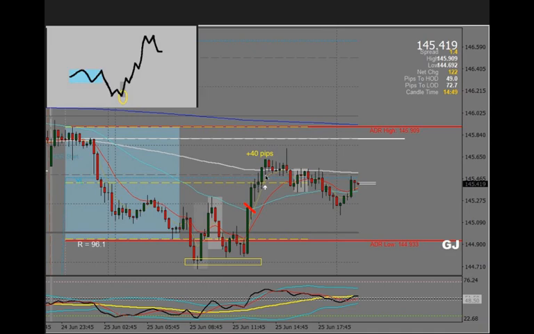Now, if you set a take profit of 30 pips, then you would have hit that easily, right? And you would just have got your 30 pips and be done with the trade. So that's what I'm saying, you don't have to go for huge pips, because sometimes it'll reverse against you and then you won't make the pips that you had, right? So I just generally set a target of around 30 to 50 pips, and then if I hit that, I'm happy with the trade and I'm on to the next setup. Okay, that's really all you need.